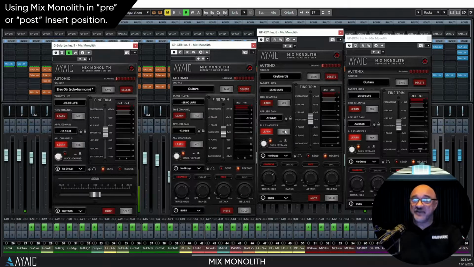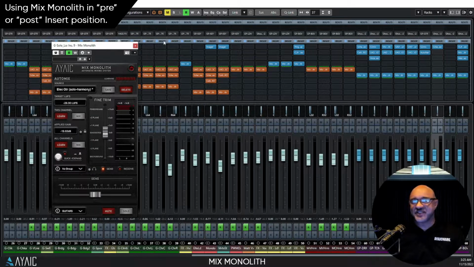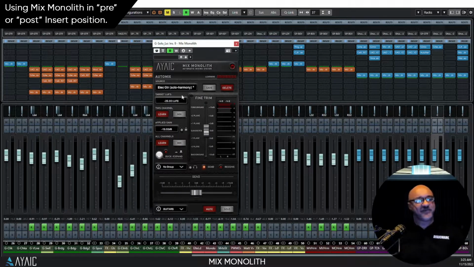All right, we've reached the end of the song again. I'm going to stop it. I'm going to hit mix all channels, and you can see here's our key group went from -17 to -10. The guitar group went from -17 to -11. The drum group, all the groups adjust themselves, and that's it. So now if we wanted to make any adjustments to the tracks, the song will sound great.